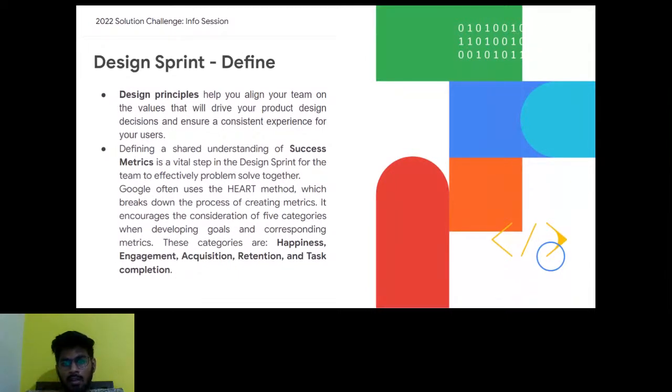Once you're done discussing it, your whole team is going to get motivation to work on the project till the end. That is the main need for setting up the success metrics. So that is all for the first day of the design sprint. The team can rest for the rest of the time.